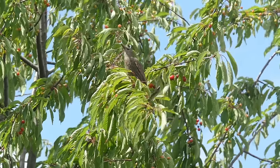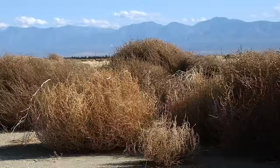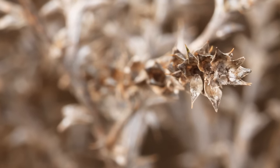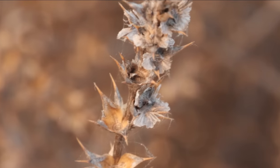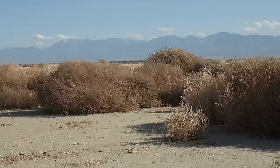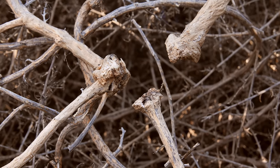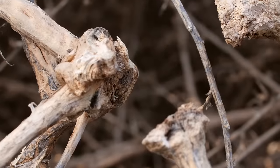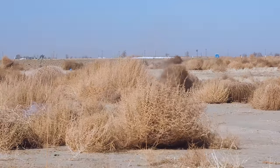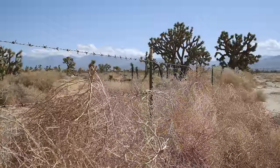This fruit is different than something delicious, like cherries. Lucky for the cherry tree, a bird will carry the fruit away in its belly and disperse its seeds. But the tumbleweed takes matters into its own hands. Come fall, the plant dries out and dies — the seeds are still in there. Gusts of wind easily break the dead tumbleweed from its roots. See where it was attached? It looks kind of like bones. A special layer of cells at the base of the plant makes this clean break possible. Then the skeleton is off, shaking loose tens of thousands of seeds as it goes. It turns out, some living things spread their seeds better when they're dead.